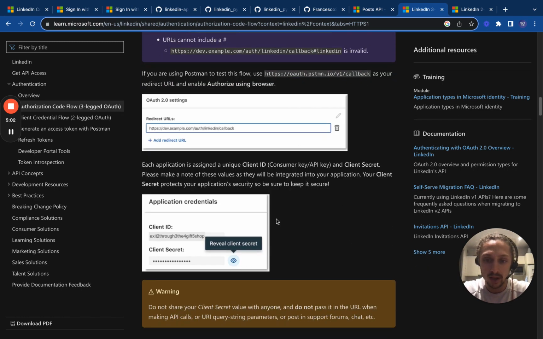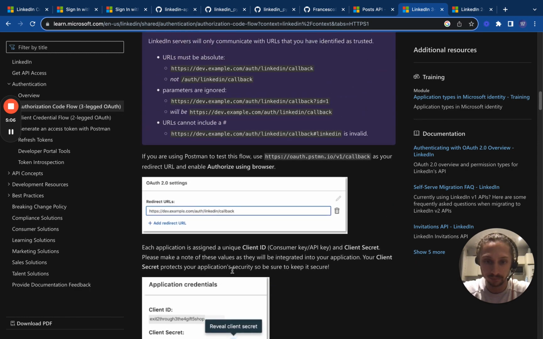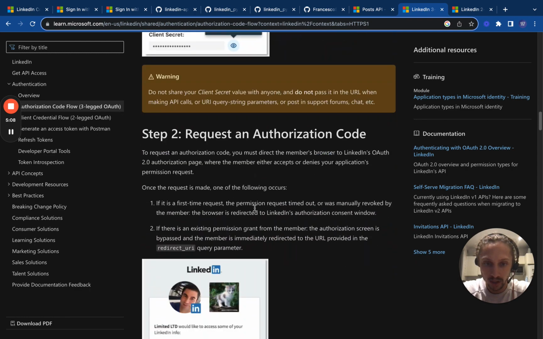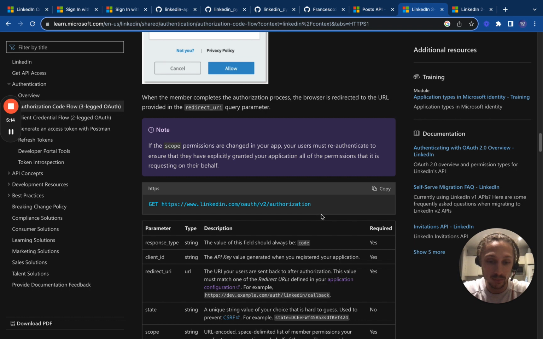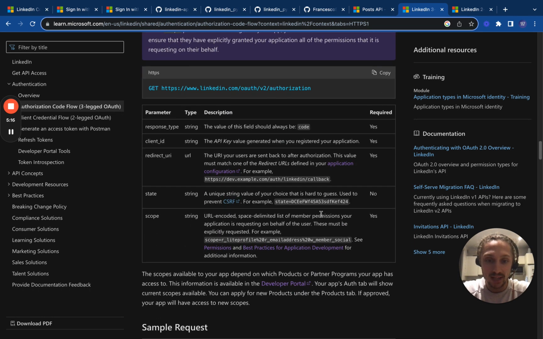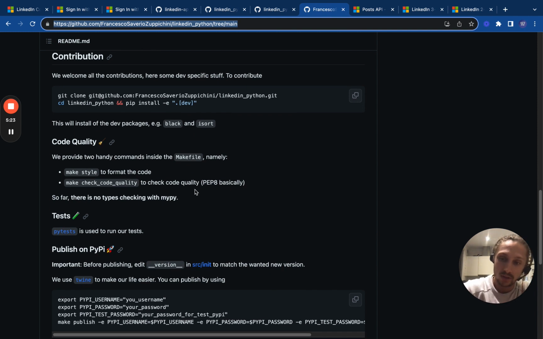I configured my app like that, and I was doing a get to this authorization, but that wasn't working. I ended up watching the video that Francesco shared, and at some point you can generate your token directly, and you have this long token, and that's what I used.